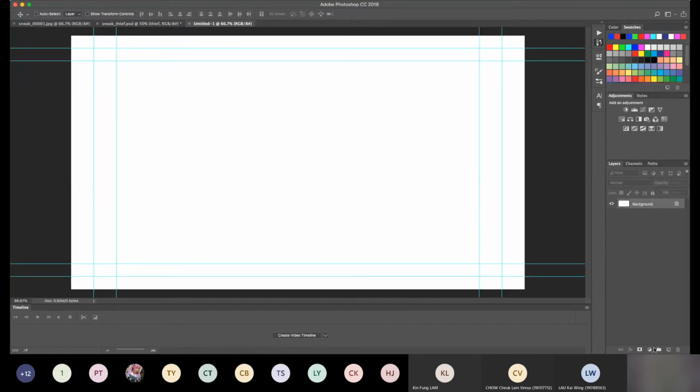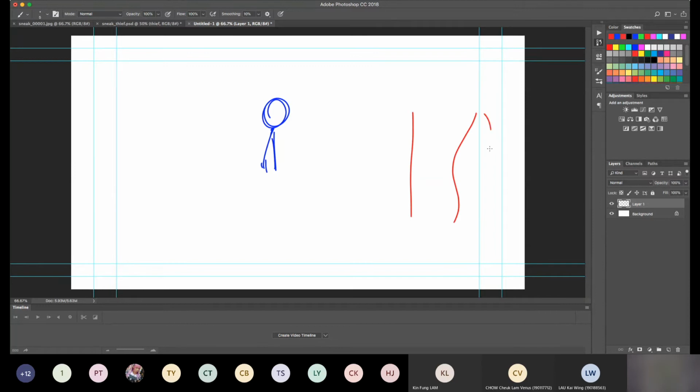Okay, so you can see this is Photoshop. Maybe you would like to show a female character, so you can really do a draft one. If you're thinking about a female character, I would think about the gesture. If it's a male character, most of the time the character will stand very straight. But if it's a female character, I will do something like this.